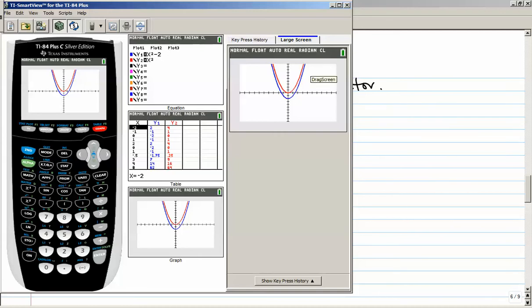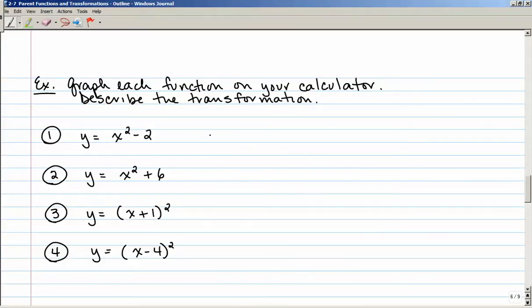In the homework for tonight, what I want you to do is actually graph the blue line on a piece of graph paper. Go ahead and make the table and do the graph. But for here, all I need to do is describe what's going on. So the blue line is actually the graph of y equals x squared translated down 2 units. So this is the graph y equals x squared, and it's translated down 2 units. So you notice that this minus 2 actually moves it down 2.